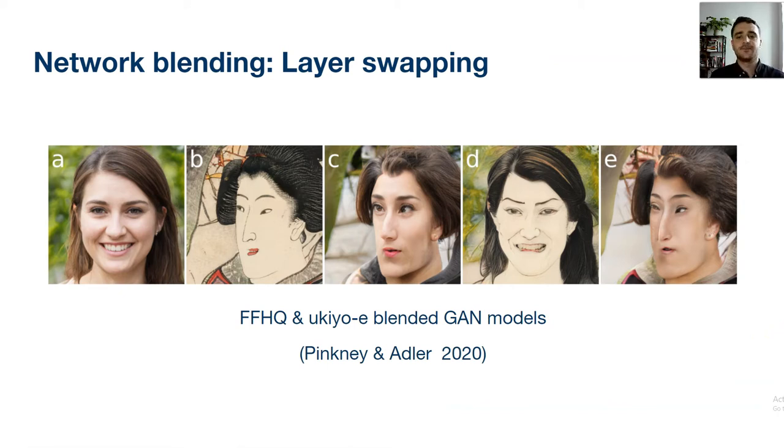The layer swapping technique allows us, instead of just blending things overall, to have more control over whether we want the high level features of one model with the low level features of another. So in this example, we have photographic faces and then an ukiyo-e model. And when we blend them together, we can either get very photographic images that have the spatial structure of ukiyo-e datasets, or if we do it the other way around, then we can get the spatial structure of normal faces, but with the lower level detailed characteristics of ukiyo-e models.